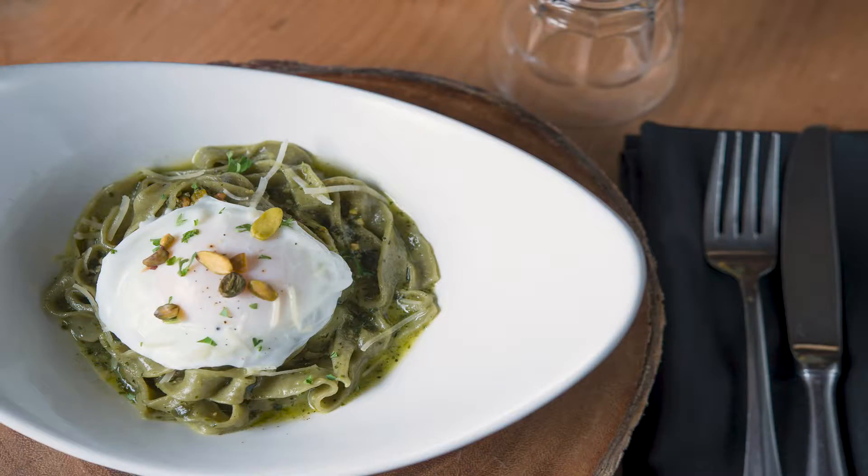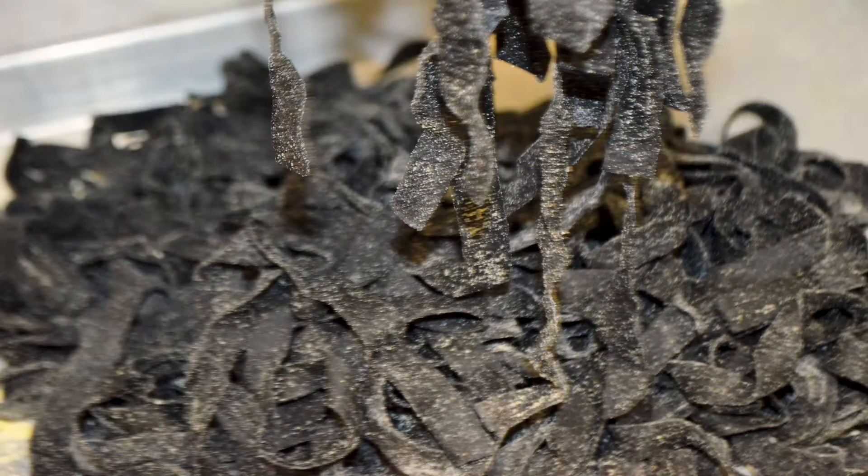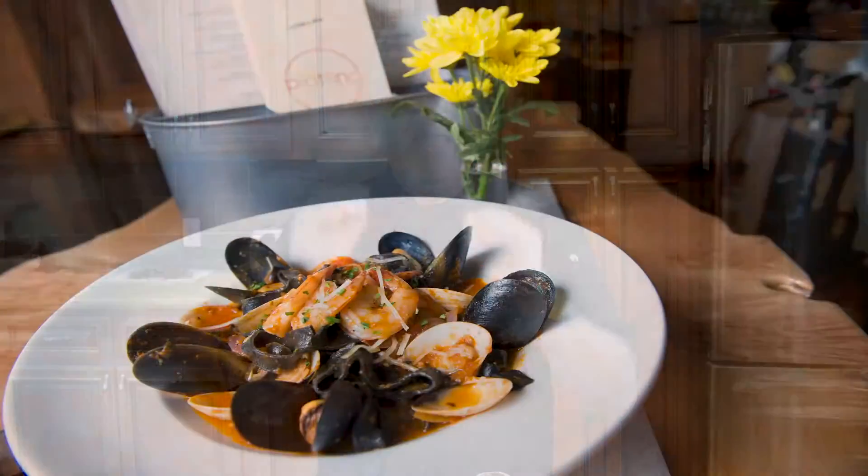We used to use this pasta for everything — for lasagnette, fettuccine, tagliatelle, spaghetti, manicotti, pappardelle, and basil pasta. Basically making the pasta base was the same; only adding different ingredients dictated what we used it for. For example, adding basil made it pesto pasta, adding red bell peppers made it pappardelle with lamb ragù. We also made black pasta by adding cuttlefish ink — extremely tasty and beautiful for any seafood dish.